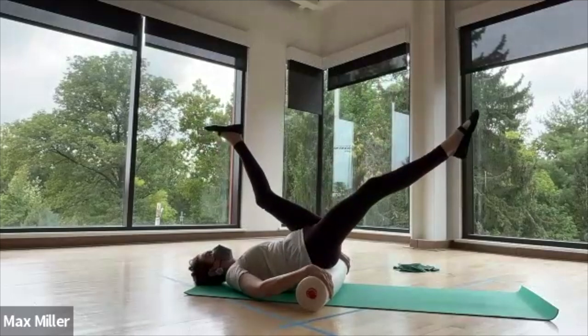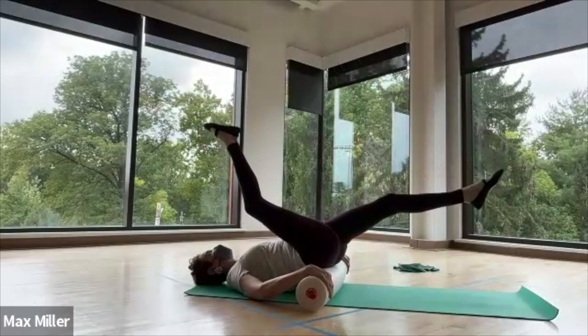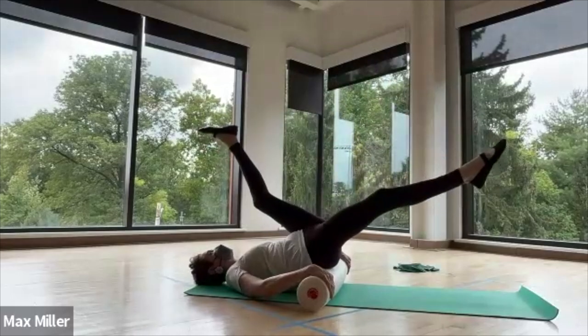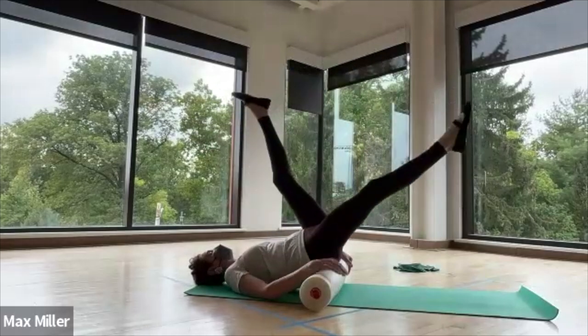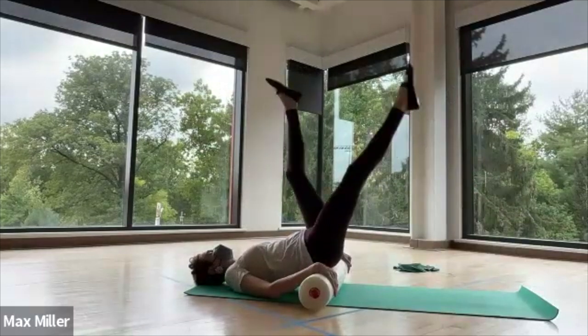I recommend still pulling the roller slightly in towards your armpit, elbows a little bit wide to hold it in position. Otherwise, it's going to want to roll out from underneath you. And just see, can you get the stretch in the hamstring as the leg comes back? And can you feel the stretch across the hip as you lower the leg and reach across towards the end of your mat?